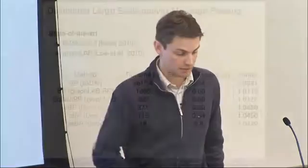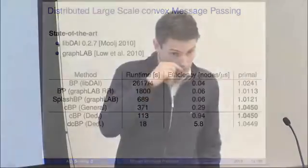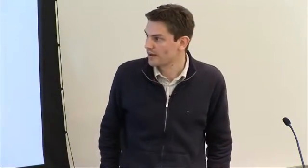So now that poses a few questions. First of all, can we really do large scale with that approach? Second, how often do we have to exchange information? And third, how does it compare to other state-of-the-art algorithms? So back then, when we did this work, in 2010, there was a library for discrete approximate inference, which we could compare against, and there was an early version of the GraphLab framework. It wasn't yet distributed, so it only operated in shared memory environments. That's why we couldn't really compare our distributed algorithm to GraphLab at that point in time.